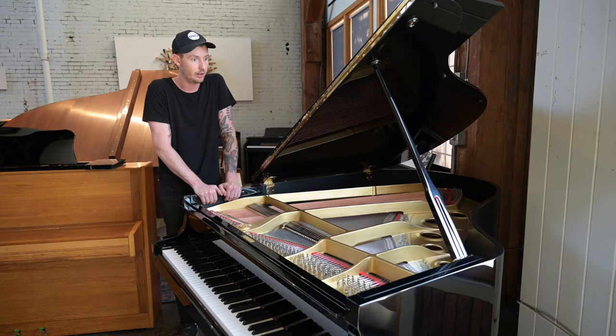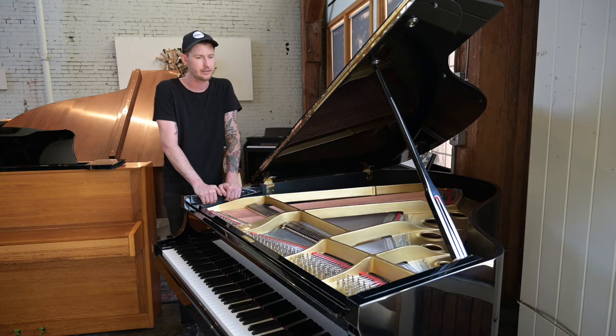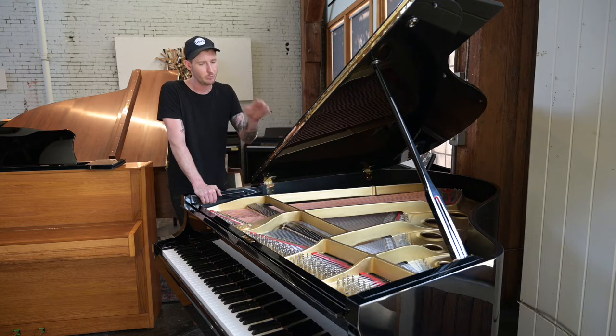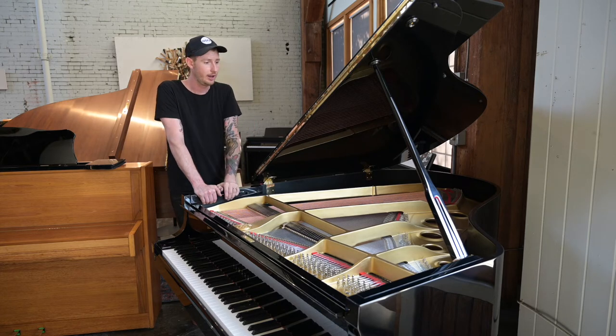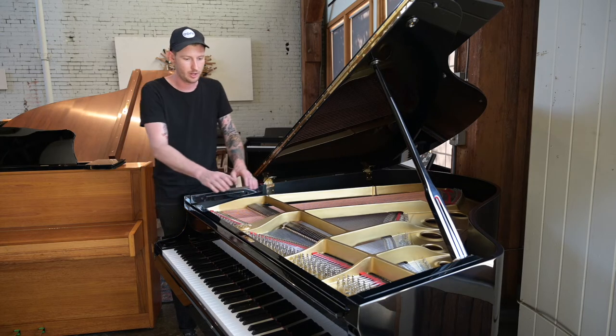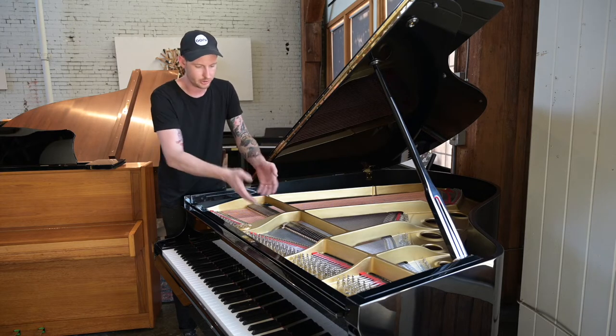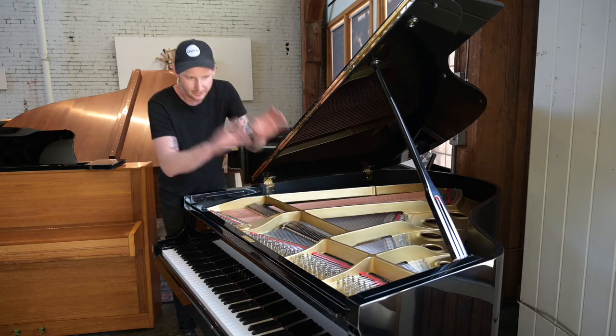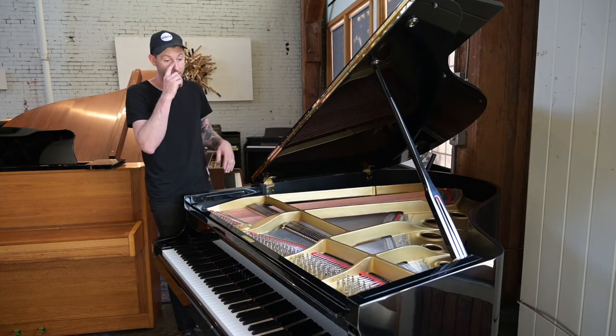This piano, however, is more than a refurbishing. This is more on the line of a restoration. So instead of just taking what's there and making it as best as possible, a lot of this piano was refinished, and what wasn't refinished was buffed out to look new. And all the pianos that they get in there, they take them apart to clean them, but this one was fully disassembled, so all of the plate screws came out, all the strings came out, tuning pins, like everything. So like this big metal plate came out, this was totally taken down to the frame.